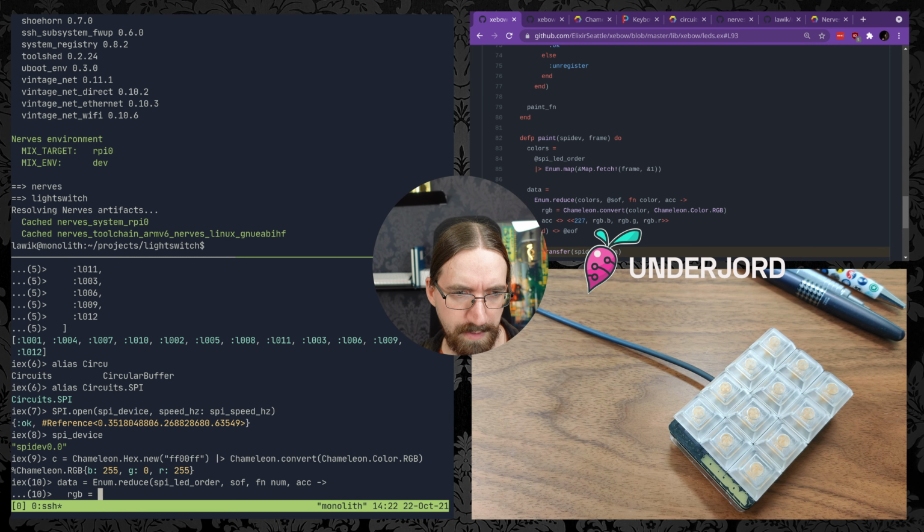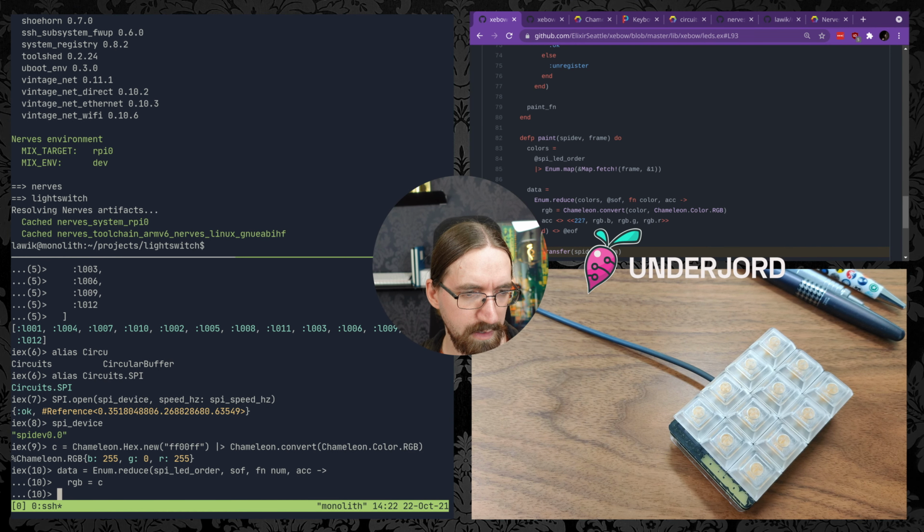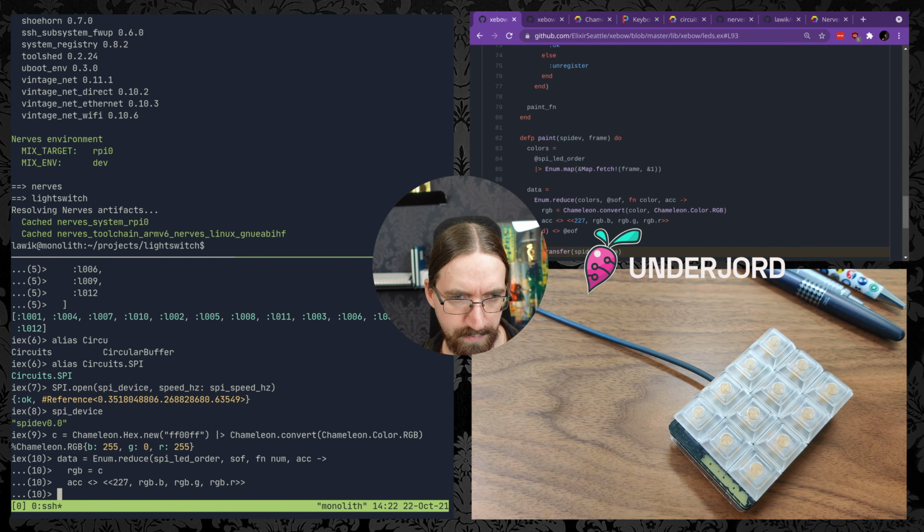So our RGB is just C. I want to paint it all the same color. RGB.B, RGB.G, and RGB.R. Very nice. And tack an end file on it.